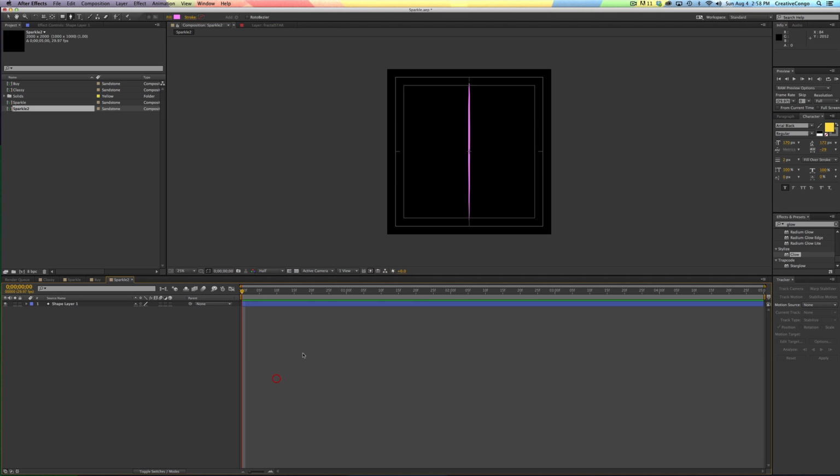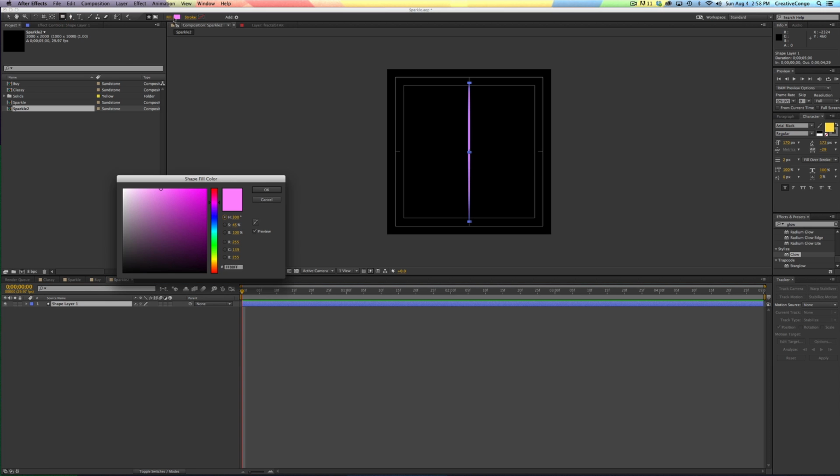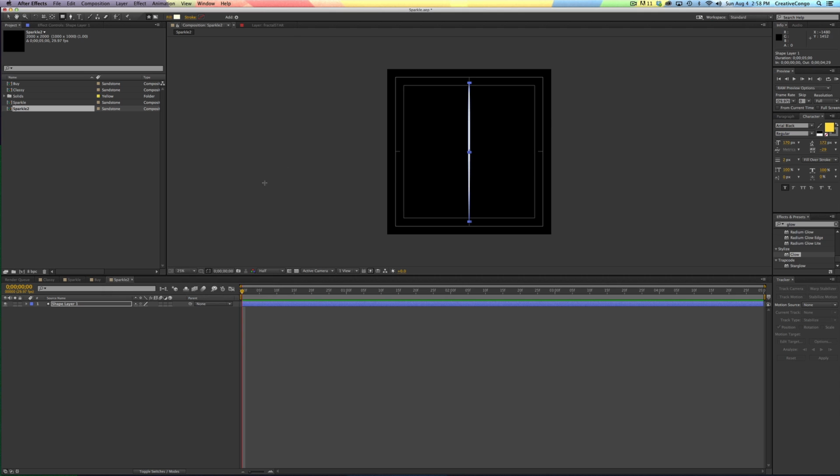So right now it's purple because that's the last color I used when I was doing a shape layer. If you're ever on this and you can't find the color, it's like, how do I change the color? Now I don't know what to do. You can click on the layer, or you can click on this tool right here and you get it. So we'll make it just a hint of yellow and no stroke as it is right now.